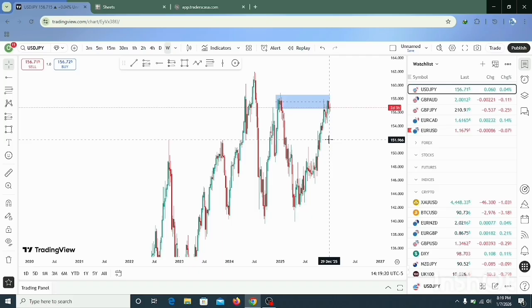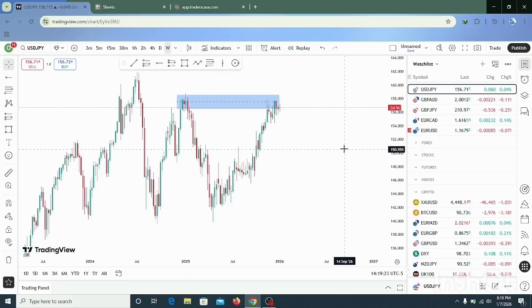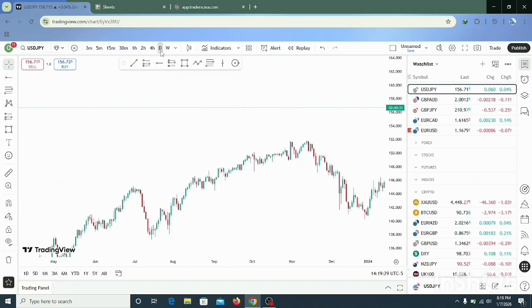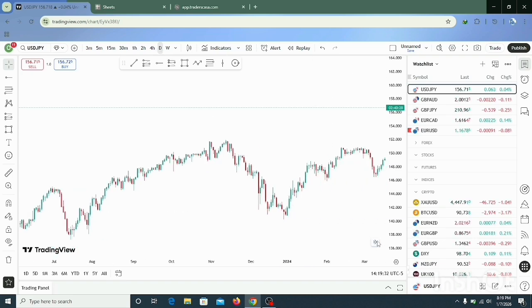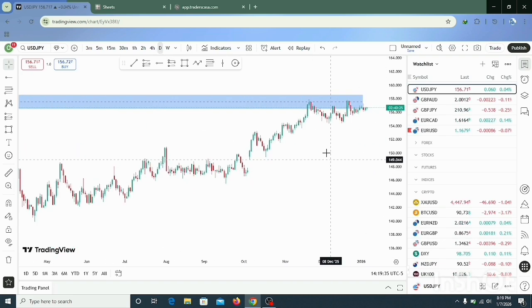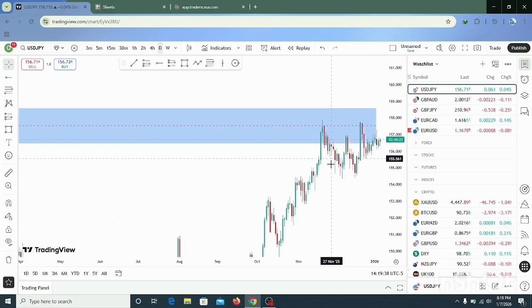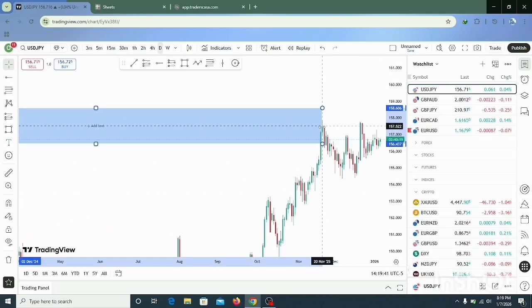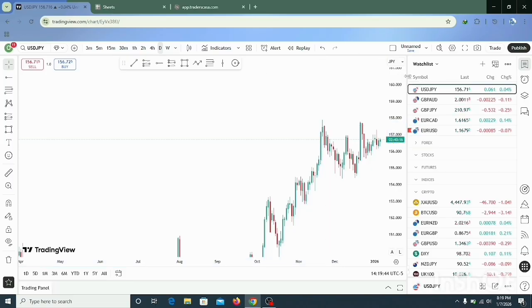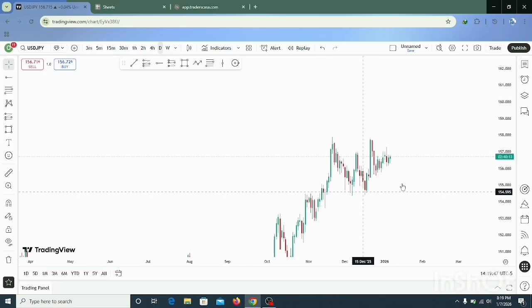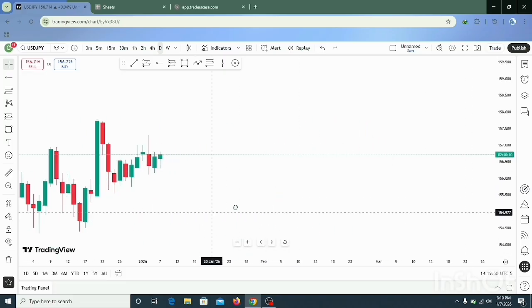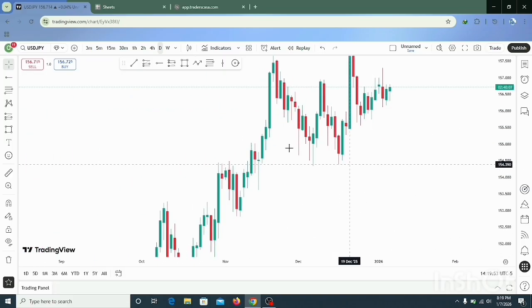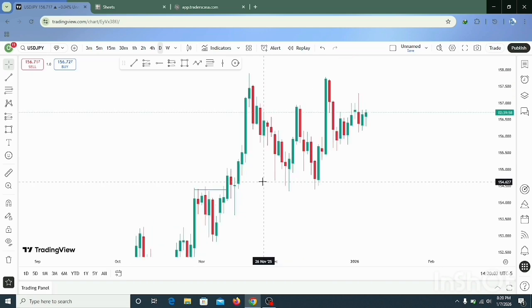I'm going to go down to the lower time frame, and anything the lower time frame tells me, we are going to work with that because market is never wrong. It's us who analyze the markets and make some mistakes at times. So what do I have over here? I'm going to move this. What do I have over here? We have a break of structure over here. A clear market structure break over here.